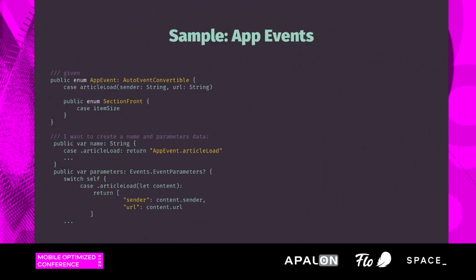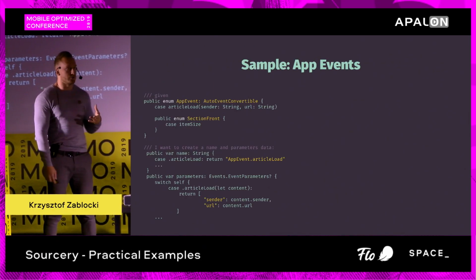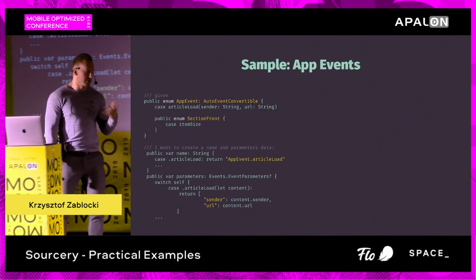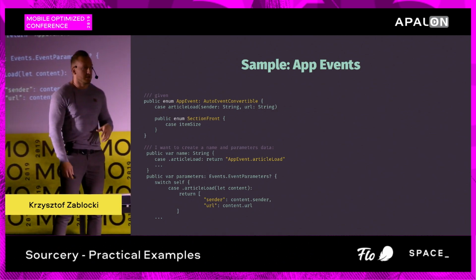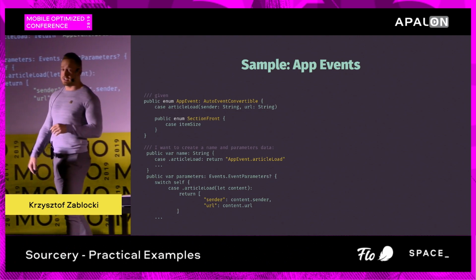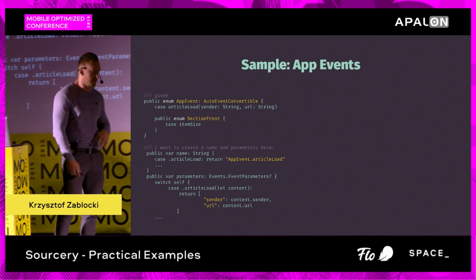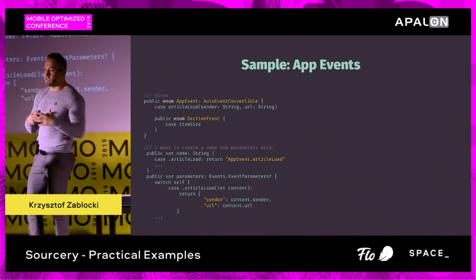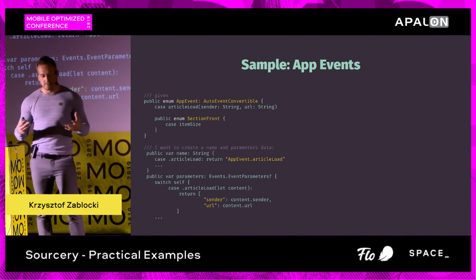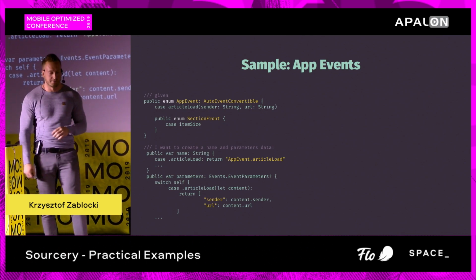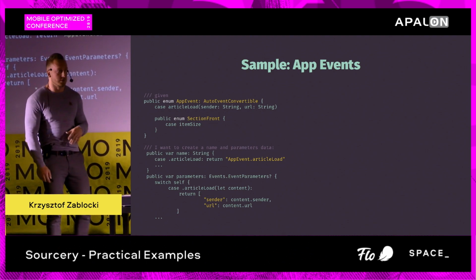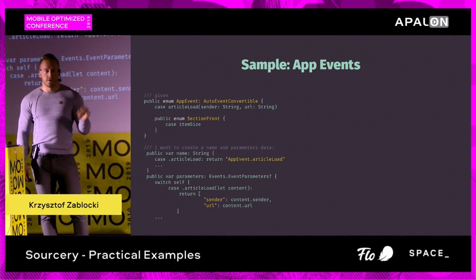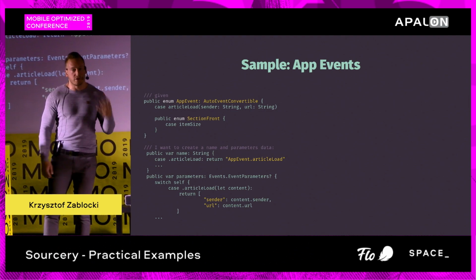So very useful. Another example might be using Sorcery to create a DSL or change the way developers have to define things. For example, in the New York Times application, we have the concept of app events. This is not so much for analytics, it's more for performance tracking. What I want is to make a system that makes it very easy for my developers, we have a lot of developers in different teams, to create new app events so they can track them. I don't want the developers to deal with introducing strings or building new functions. I want them to just define what an event is. So this is kind of like declarative programming.